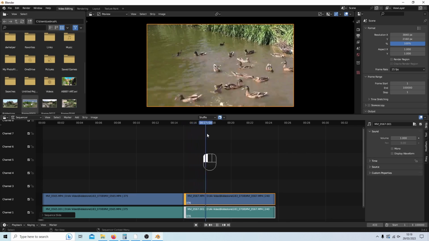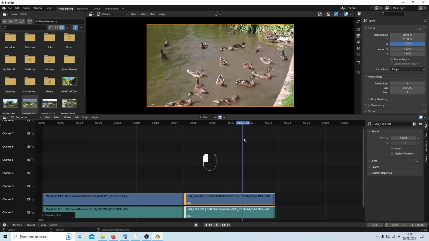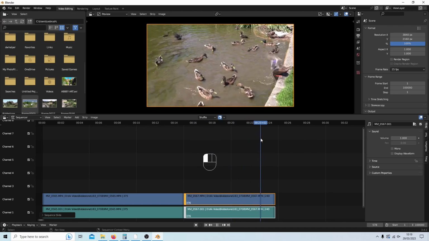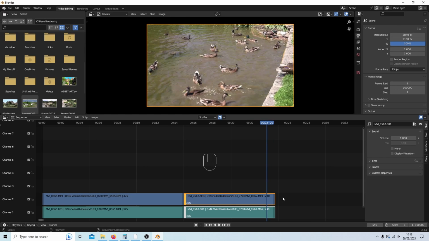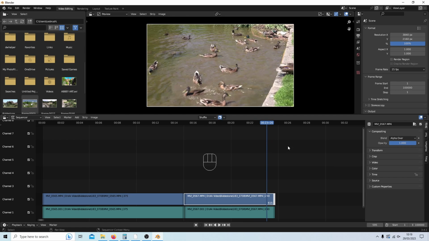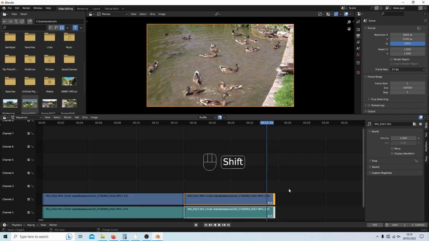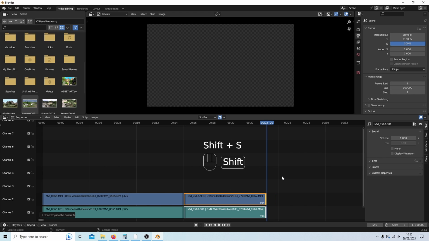But I will show you how to snap back if you want to the next point. So let's finish this one here. I'm going to select this end, hold down shift, select this end, Shift S, and that brings me back to this point here. Okay, I'll do one more.